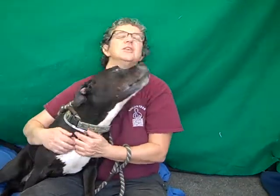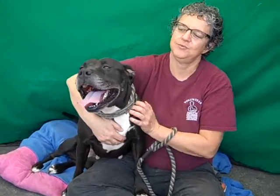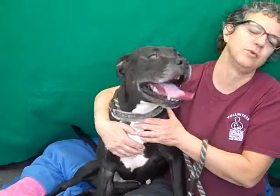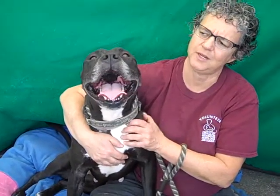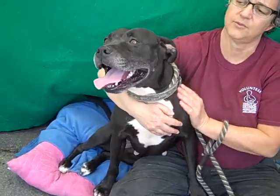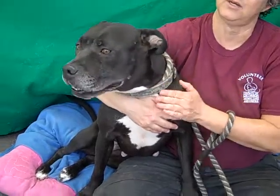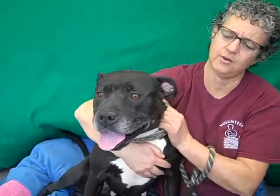She does pull a little bit on leash, and I always recommend that when you get a large dog, enroll the dog in obedience class just so that everybody's on the same page and communicating with the same language. But I think she's going to do quite well with training — she's just got a really nice sweet temperament and I think would make a fantastic family dog. She has a nice athletic energy level so she's going to make a great hiking buddy, running buddy, walking around the neighborhood buddy, and just an all-around all-American dog.